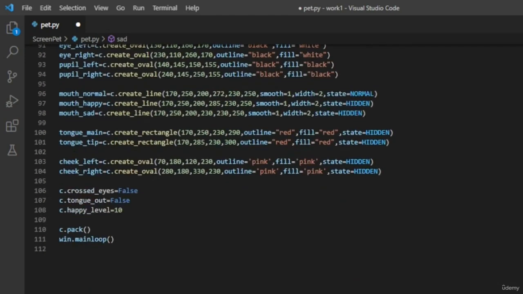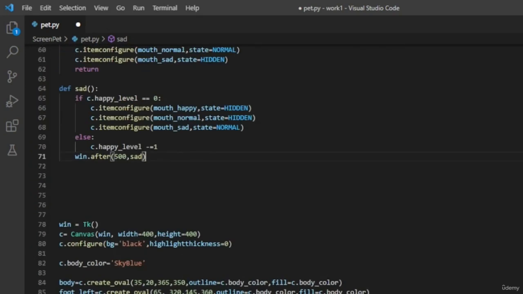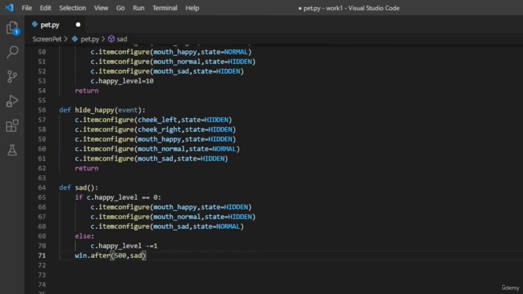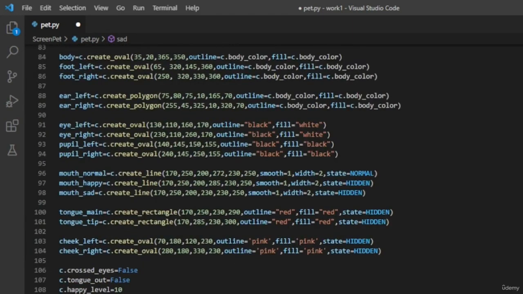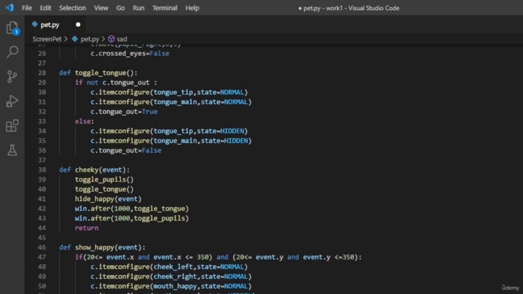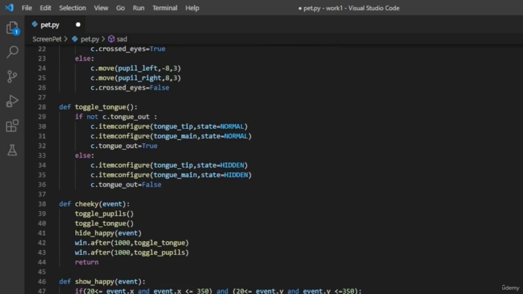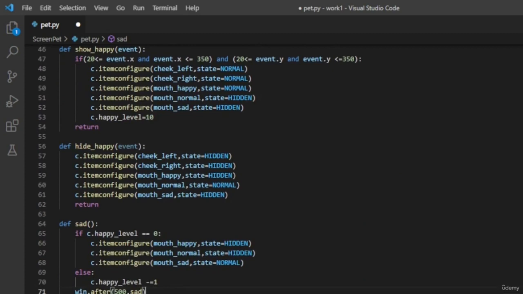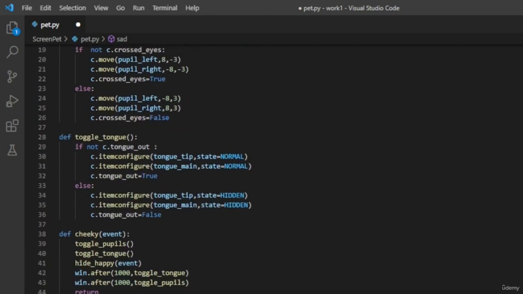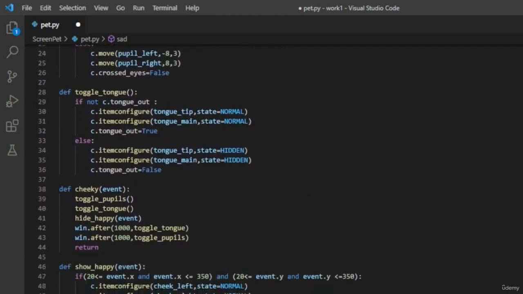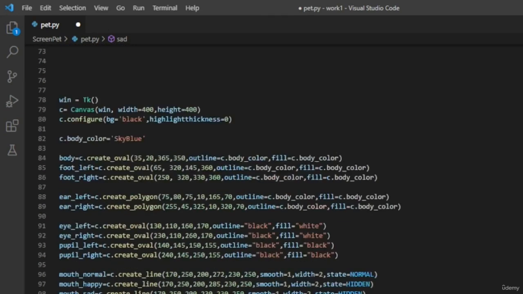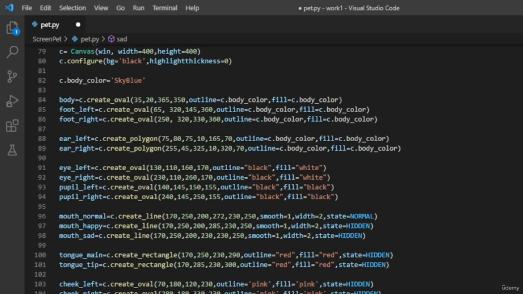Now we have created this. In the next video we are just going to call all the functions together, just look at our pet. I hope this video is getting interesting. Here we are using multiple functions together, so it is a bit complicated. Just look at every step, how it is linked, like how the cheeky face is actually linked with the happy face, so happy face and tongue. So that is all about it. Now in the next video we are going to complete our screen pet.